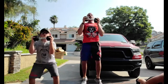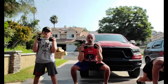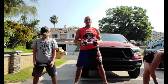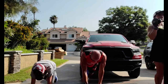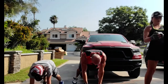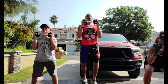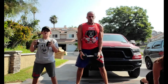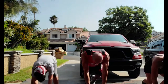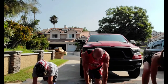Chain it right together. Each move is setting up the next move. That curl goes right to the squat. That squat transitions right to the squat thrust. Right to the push-up. Right to the mountain climber. Right to the plank jack. Right to the squat jump. Right to the jumping jack. Hit a bicep curl. Hit a squat. Back to it. Control that breathing. Long rounds.